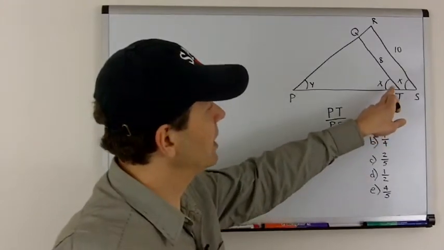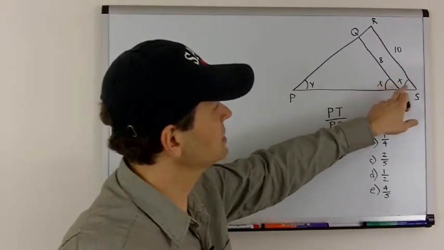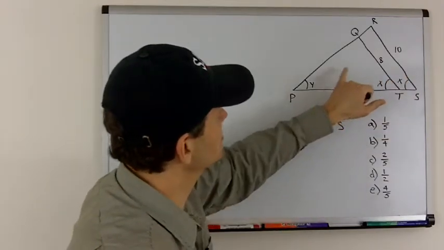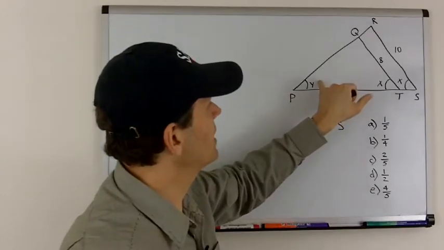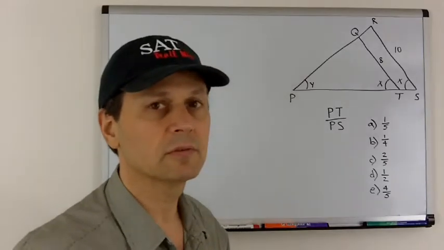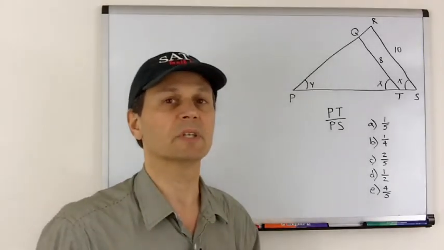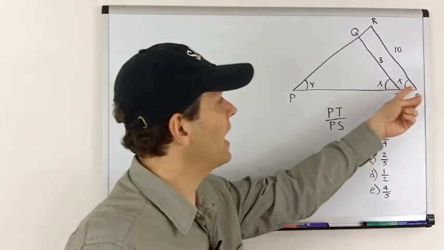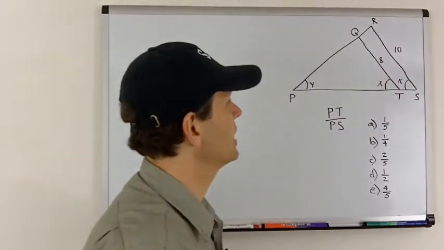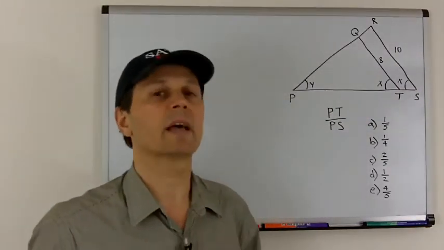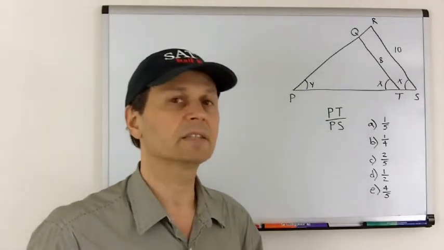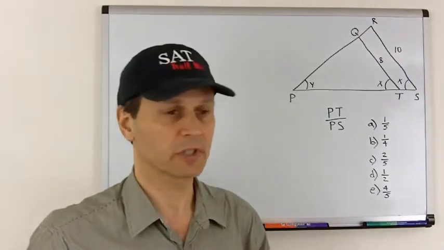So here, this angle is equal to this angle. They both have a measure of X, and this angle is being shared by both triangles, and obviously they're going to be equal to each other. So all you need in order to declare two triangles to be similar is that they have two angles that are the same measure. So by that definition, these are similar triangles. And why is that important? Well, that's important because we know that sides of similar triangles are proportional.